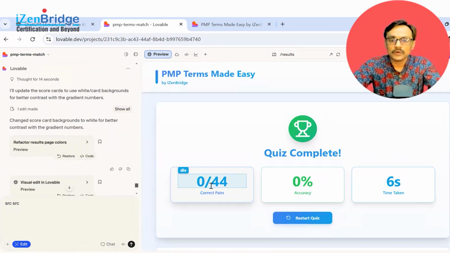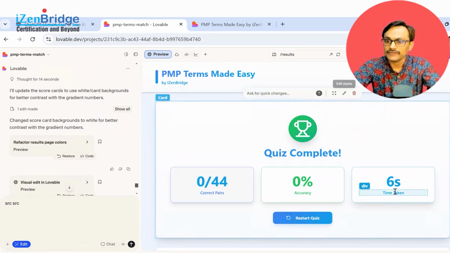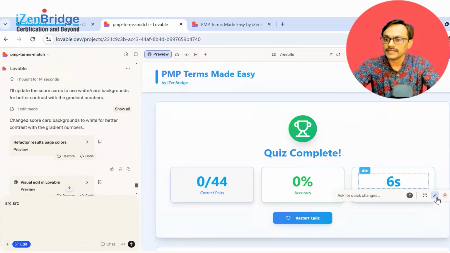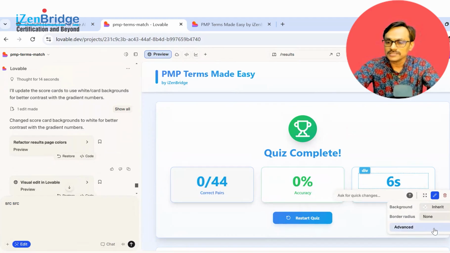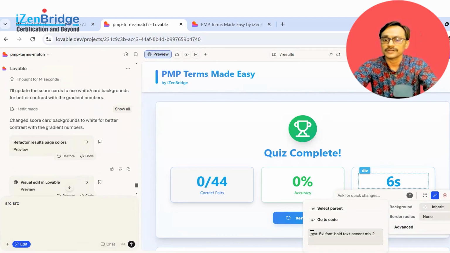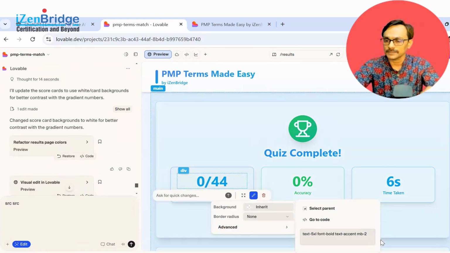So then I also tried to change it many times using this edit style option here. I put some white, something, and it didn't work out. So then what I did, I went to the other one and selected it as it is. I said, the background is inherit here, so I also selected background inherit there. And then I went to advanced and I saw that something is written here, text X and MB2. So I went exactly here and wrote the same thing in the section. And after that, that problem got resolved.